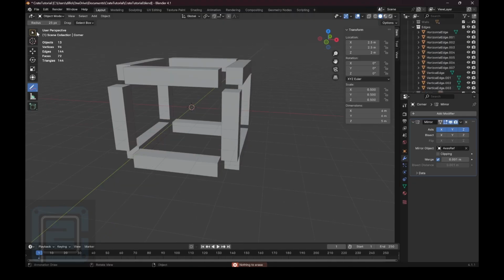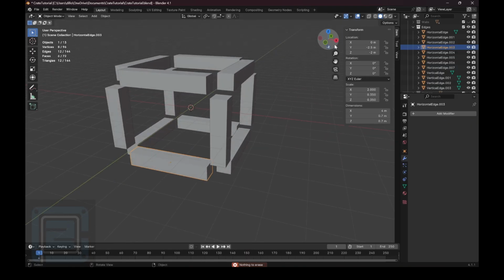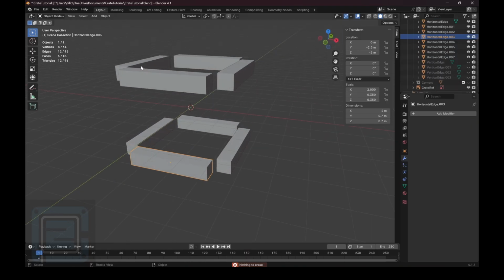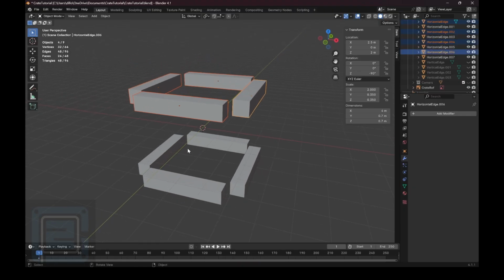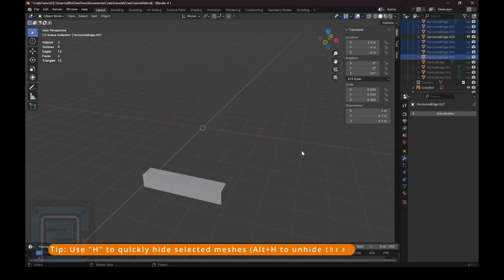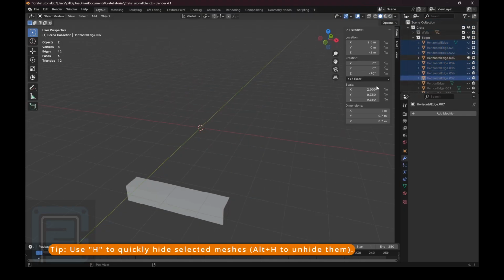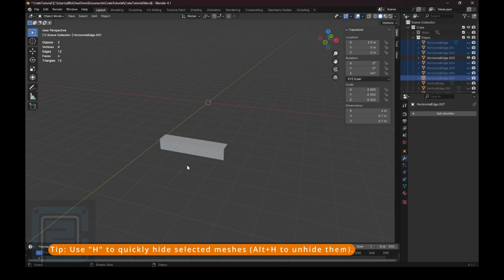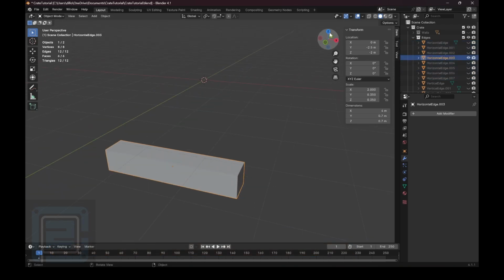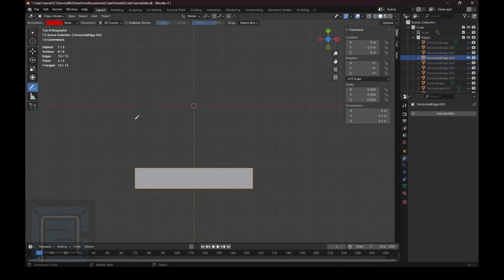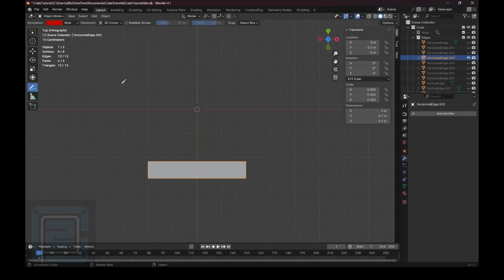Let's go with the bottom edges first, because I want to show this rotational symmetry example. So let's remove all the vertical edges, and for the horizontal edges that you don't want, we could just select them and press H on our keyboard to hide them. And that's just going to hide them in our outliner as well. So I've just chosen this one as a starting point. And just to refresh, my goal is to keep this object, but get mirrored edges to look like this.